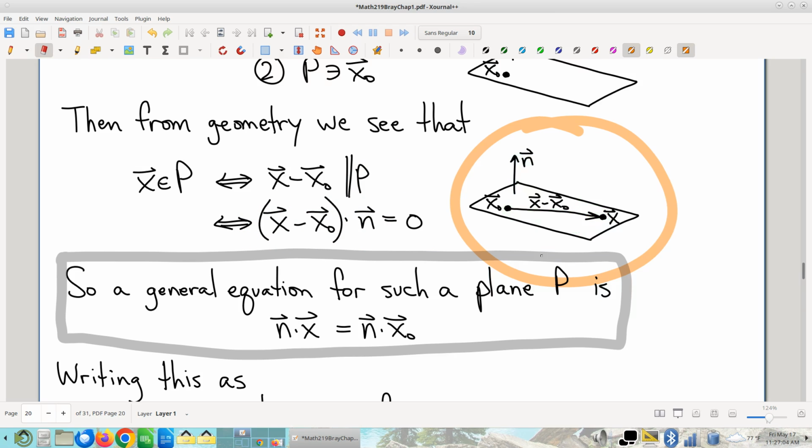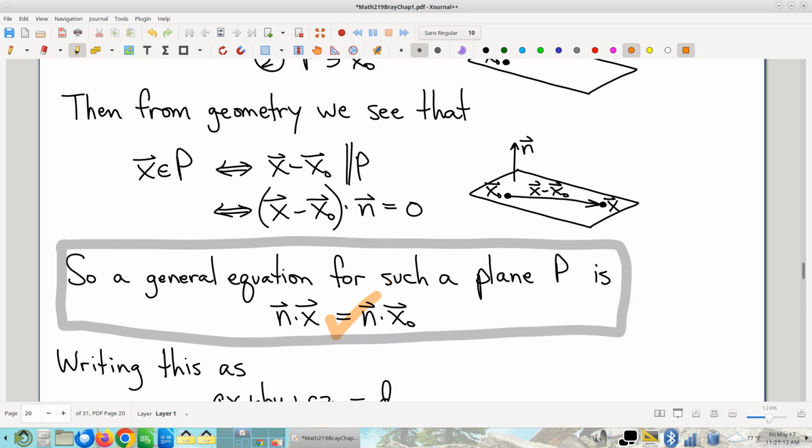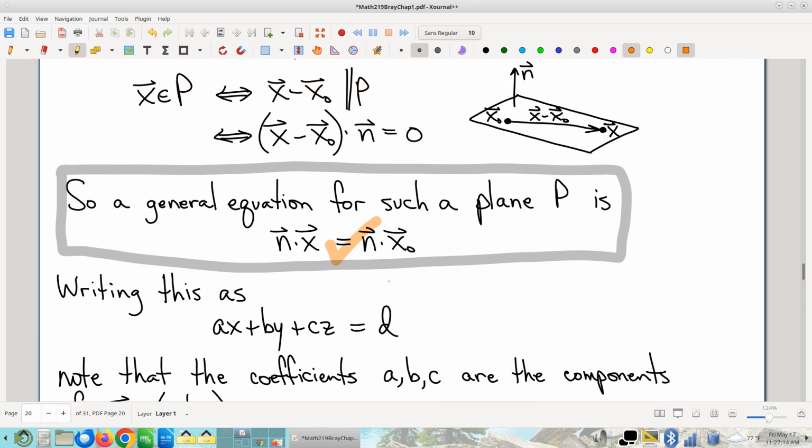Any point x that's in the plane will satisfy that equation, and you can move things around, distribute and subtract, and rewrite it like this, which I feel rolls off the tongue a little better. It's a personal preference. It doesn't matter. No parentheses, that's kind of nice. But anyway, perfectly equivalent.